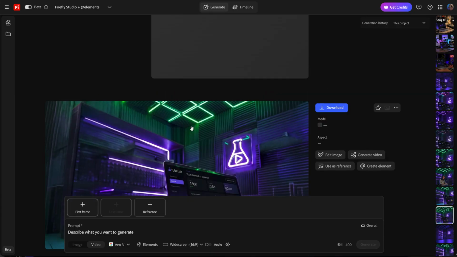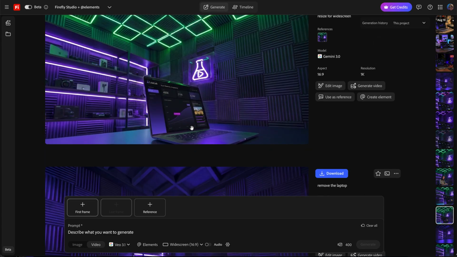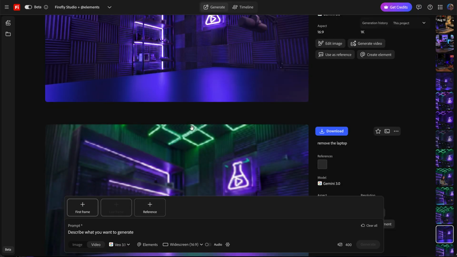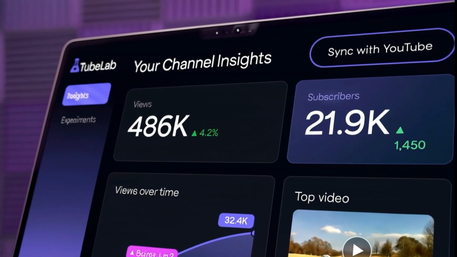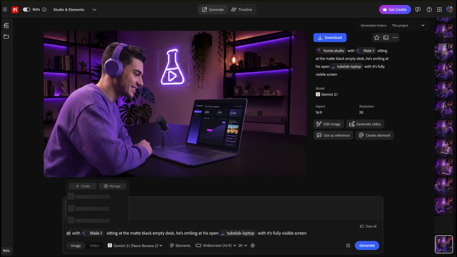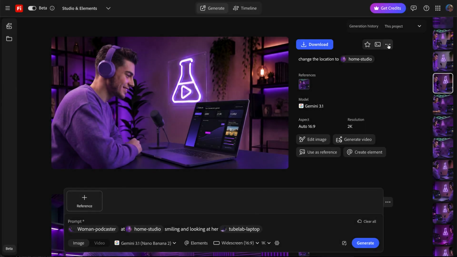So here's the thing. Firefly Studio is a genuinely nice way to work. It kind of feels like a stream of creative consciousness as you're generating. And Elements do keep your brand assets intact when you generate. Swapping elements is possible, but takes a little bit more effort. Oddly, there's no integration with Firefly Boards or other Adobe apps, but this is in beta, so I'm hoping these show up in the final version.